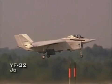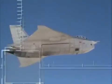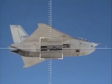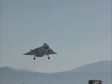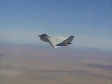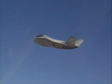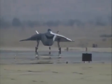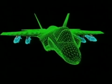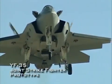Boeing submitted the YF-32, which was designed to be powerful, lightweight, and extremely maneuverable. It would have a range and payload capacity greater than any of the planes it was designed to replace. It would also have faster acceleration and be more agile. Stealthy and supersonic, the twin-engine YF-32 would have 85% commonality among its many variants. Despite the strengths of Boeing's YF-32, in 2001 the Pentagon awarded the largest military contract in history to its competitor, Lockheed Martin's YF-35.